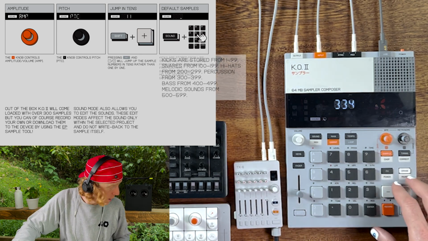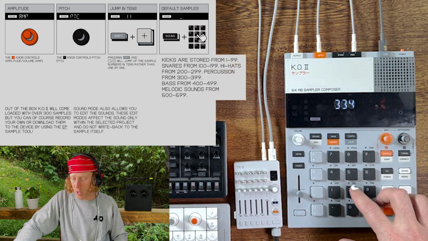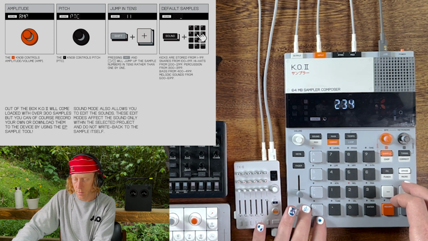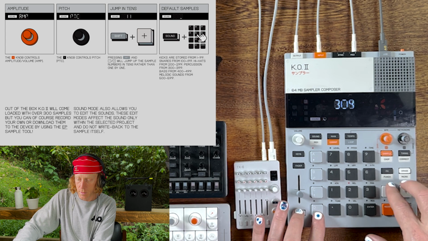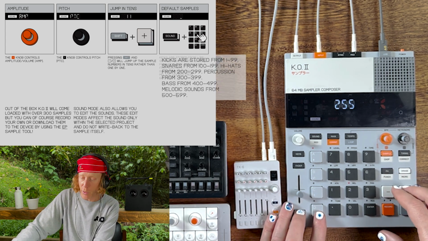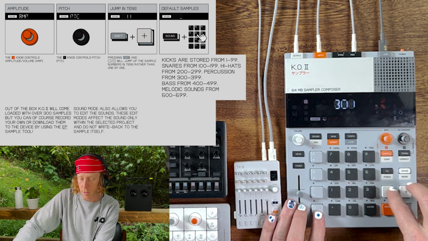Great sounds. So now we're saying hats are from 200 to 299. They've been kind enough to leave us with 55 hi-hats. Perks are from 300.